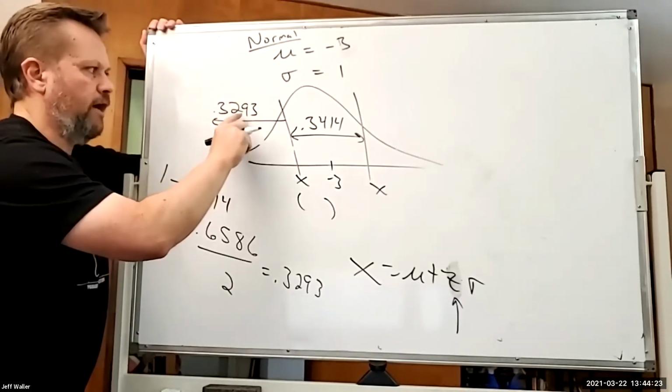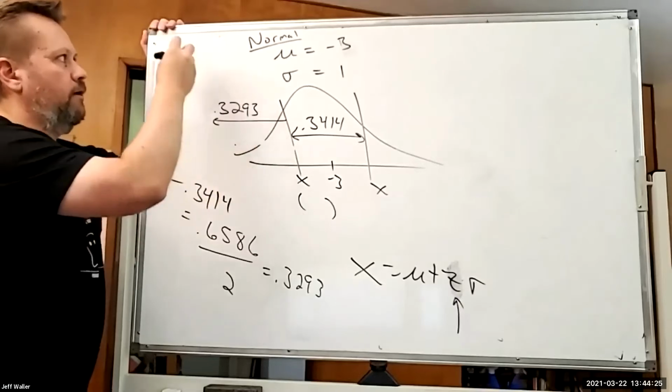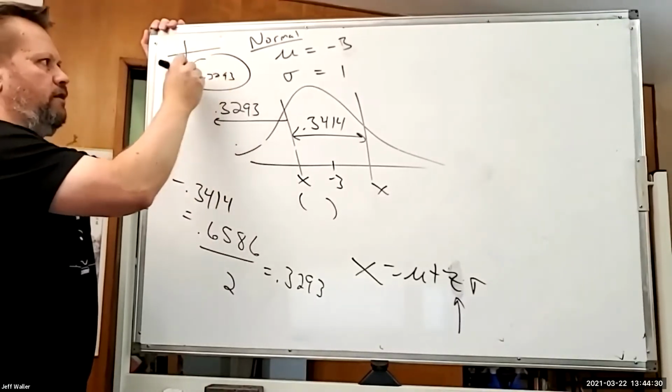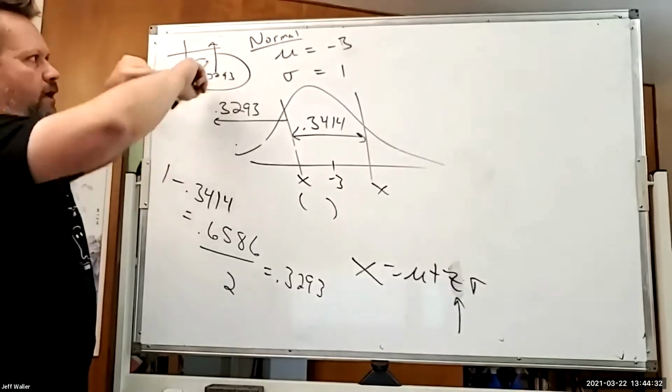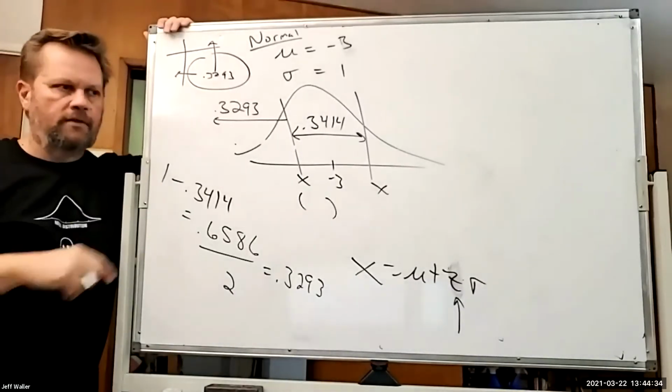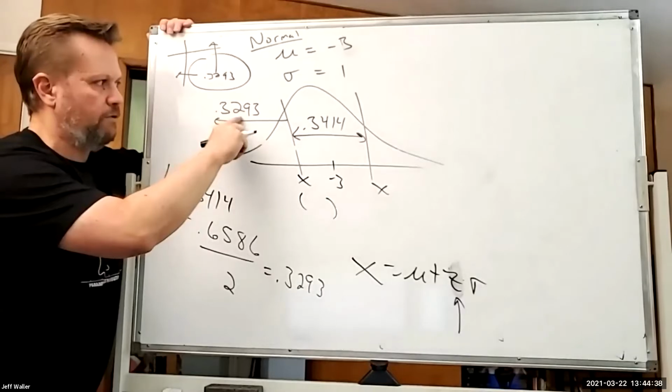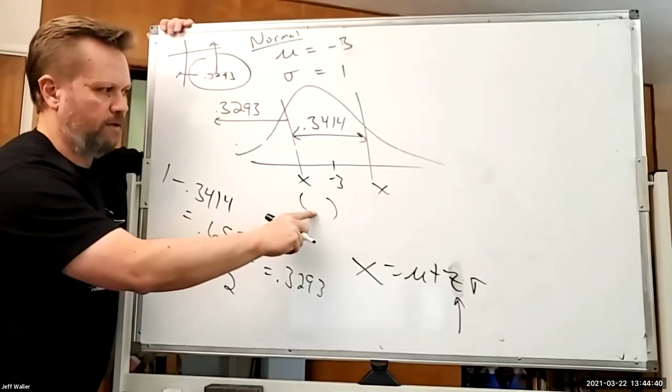0.3293. And if you look that up in the z-score table, and again, you have to look it up in the body, 0.3293, and then you can see what the z-score is by looking out. This is not a z-score. Don't make this 0.33 and look it up. It's not a z-score, right? I need to find the z-score.